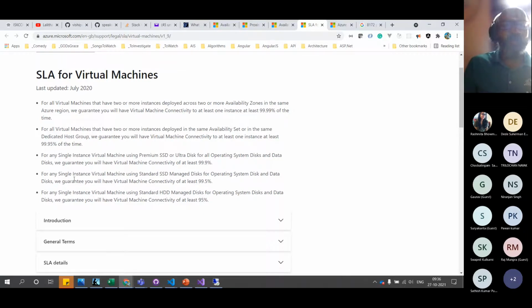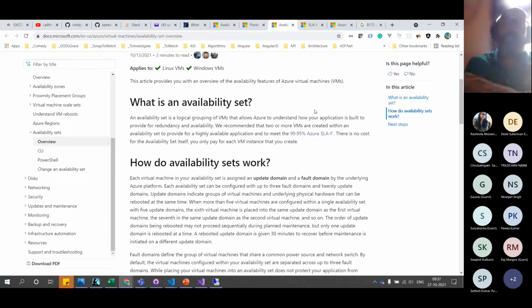A single instance of a virtual machine using standard SSD with managed disk gets 99.5. And a single instance with standard HDD gets 99.95%. So we need to understand what an SLA is and what SLA you have to support. It depends on that.